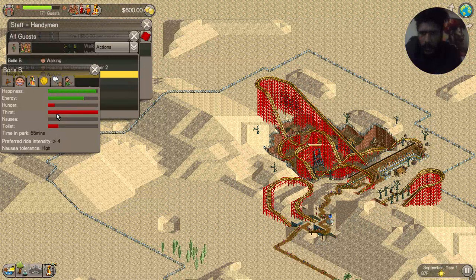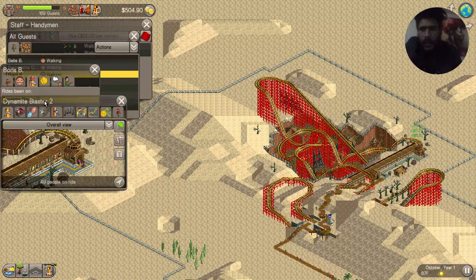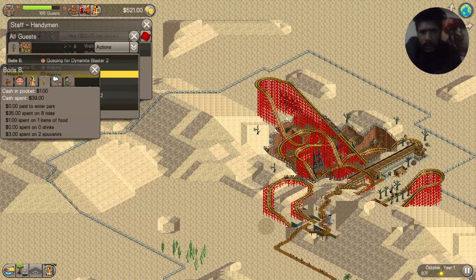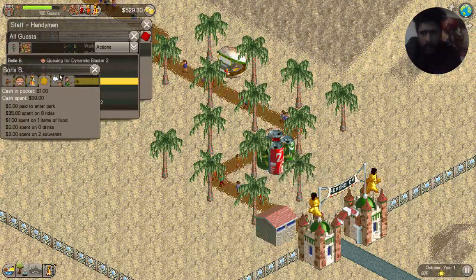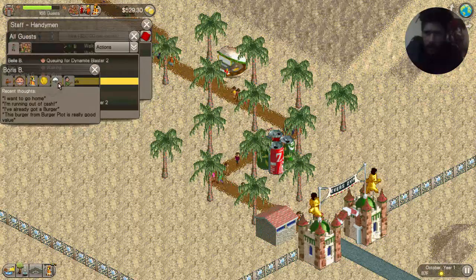This guest is really thirsty. And the rides that they've been on, which is the Dynamite Blaster 2, which is a favorite to this guest, which that star is there, I believe that's what that means. See the cash in the person's pocket. This person only has $1 left while entering the park, and drinks cost $1, so this person will use their last dollar if they're that thirsty and will probably leave the park.